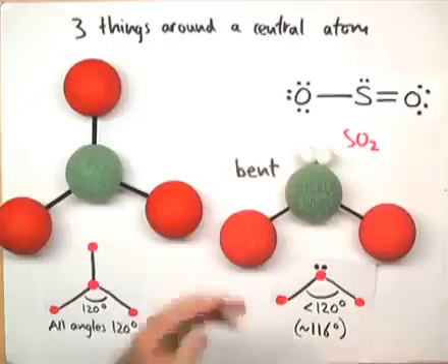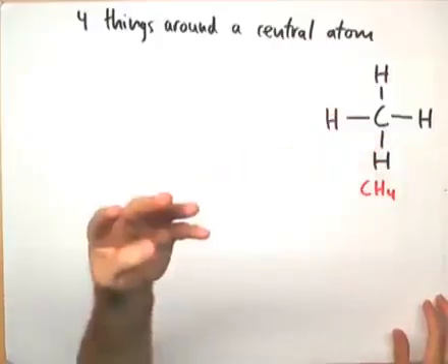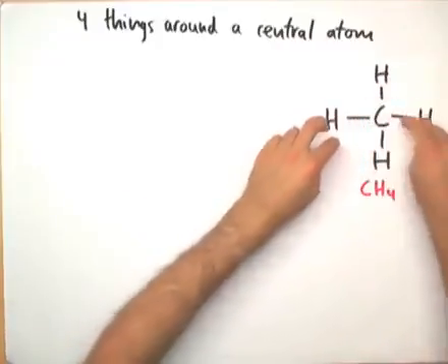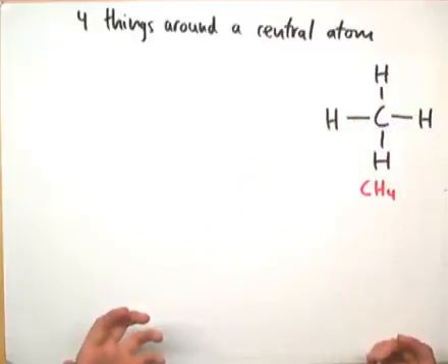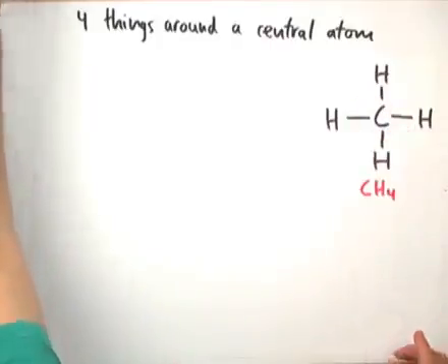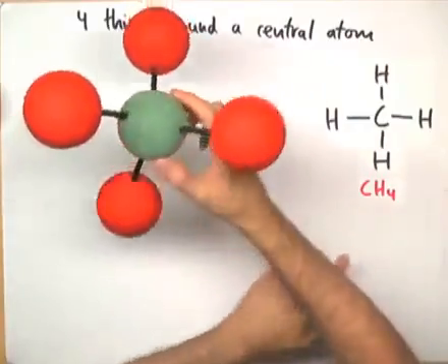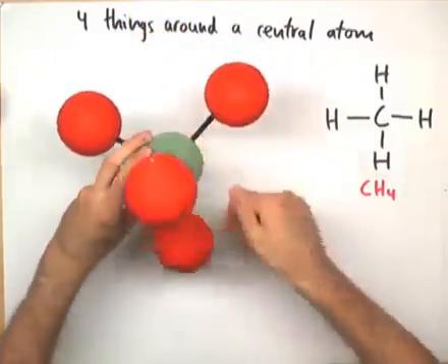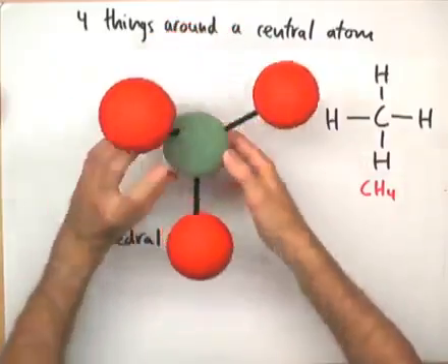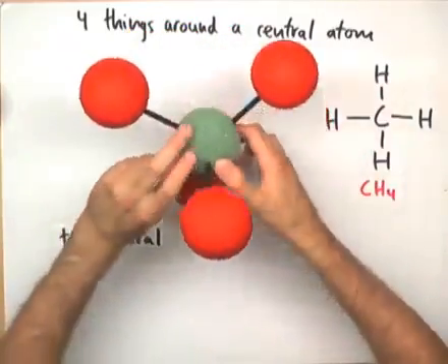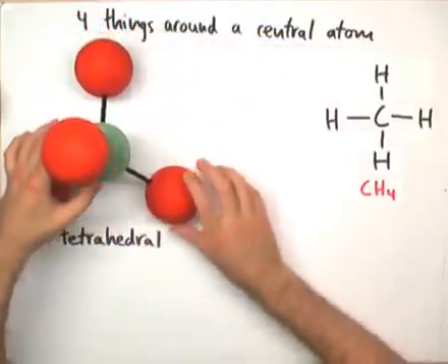Now let's move on to some molecules that have 4 things around the central atom. CH4 here has 4 things around a central atom, and they are all bonds to other atoms. So each of these bonds contain a pair of shared electrons, and that means that the bonds all want to push against each other and be as far from each other as possible. This molecule, CH4, is going to have this shape in 3 dimensions. This is called a tetrahedral shape, and it's how you arrange 4 bonds as far away from each other in 3D as possible. Tetrahedral.